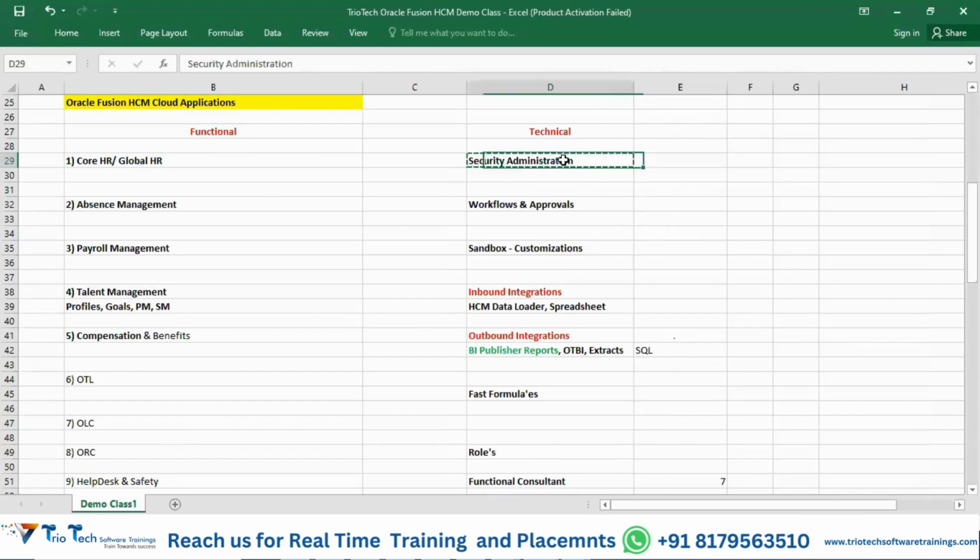Here we are going to talk about user account creation and the access provisioning for employees or user accounts. So from tomorrow we start our regular sessions with security administration.